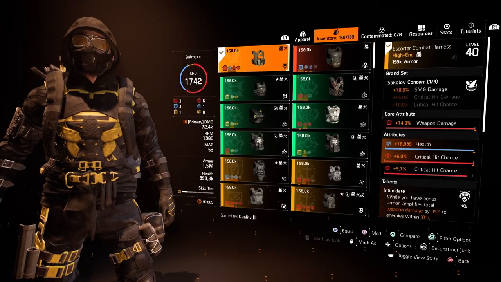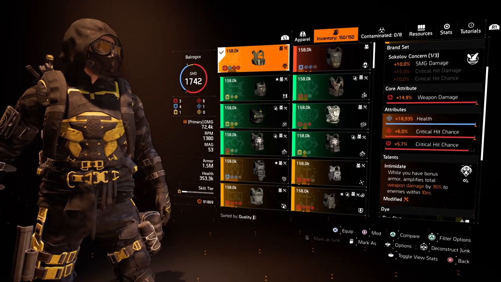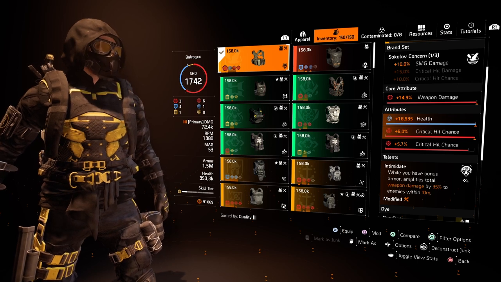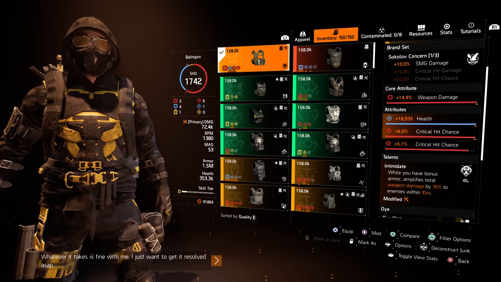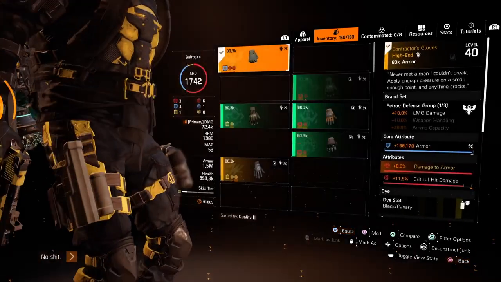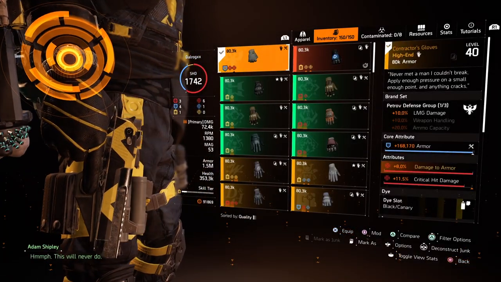The chest is a Sokolov with Intimidate. With kill confirmed trophies that we pick from the ground, we will have bonus armor and we will amplify weapon damage by 35% to enemies within 10 meters. The gloves are the Contractor gloves rolled with armor.